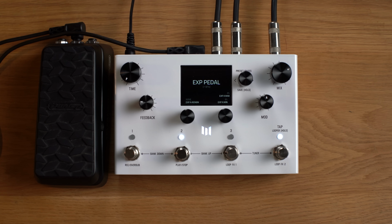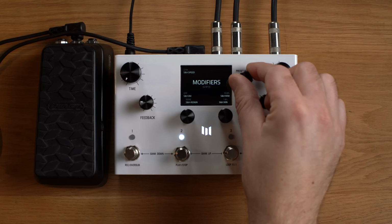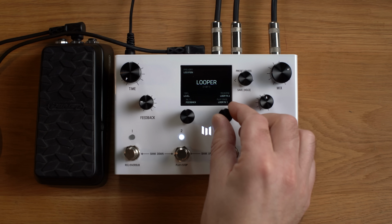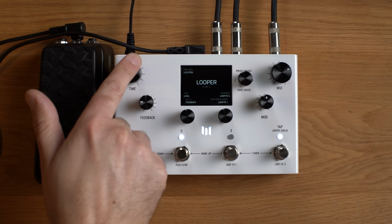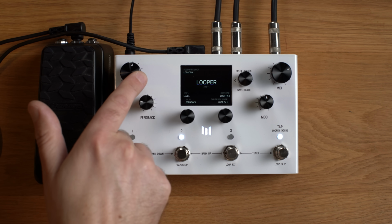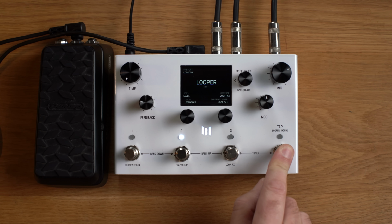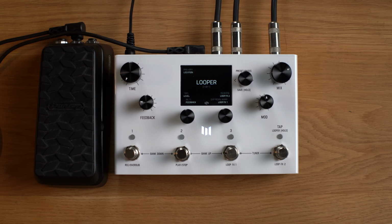Adding to the LVX's processing magic is an always available 60-second looper. The looper has customizable foot switches, and the loop itself can be moved before the delays, after the delays, in the dry path, and even in the feedback of the delay lines. You also get a unique warp control that scrubs through the current loop with the expression pedal. To access the looper, hold tap to enable the controls. The looper icon appears in the bottom center of the screen to show that the looper is engaged and that the foot switches are set to control the looper.